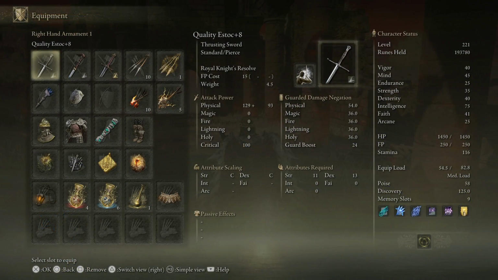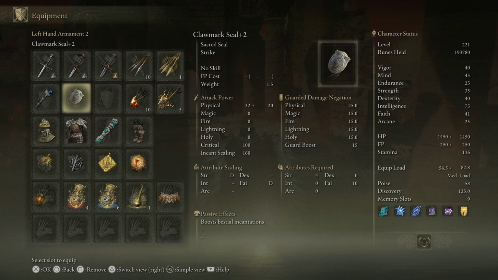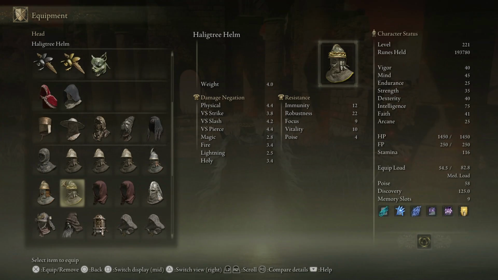So starting off, we are going to have two weapons that have got the Royal Knight's Remains. This is going to give us a boost in the damage output. On top of that, we have also got a third weapon, which is going to have the Golden Vow on it. This is again going to help quite greatly with the Faith specking. We have got a helmet which has given us just an extra 1 in Faith, which isn't essential, although the higher level you can get to on Faith, this is going to be quite helpful.